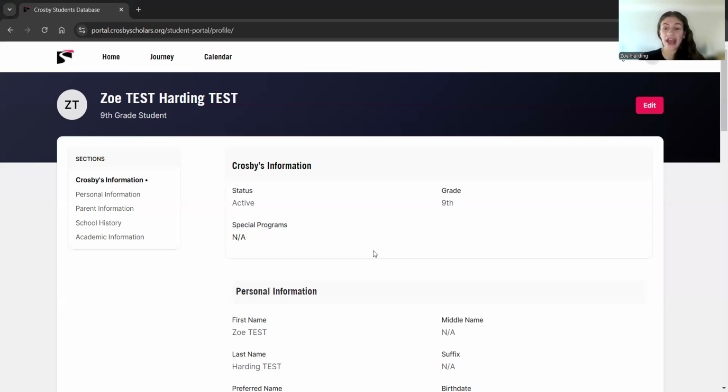So when you are starting 9th grade, we ask all of our freshmen to log into the portal and update their school information with their high school info so that we know where you go to high school, and we can meet you with the programming that we are hosting right there at your school. Those are the two main situations where you might need to update your school information.